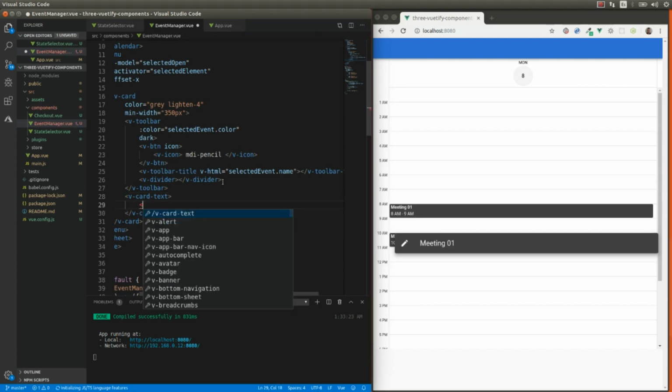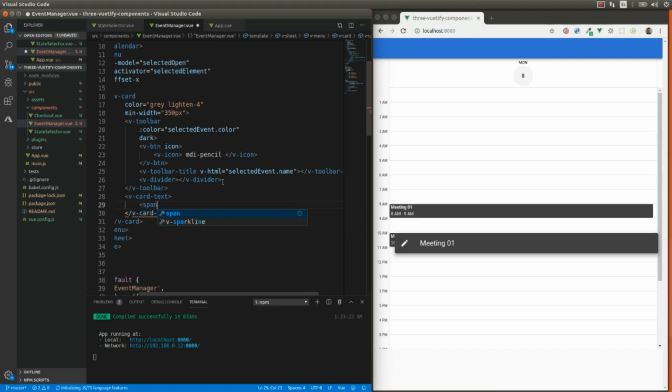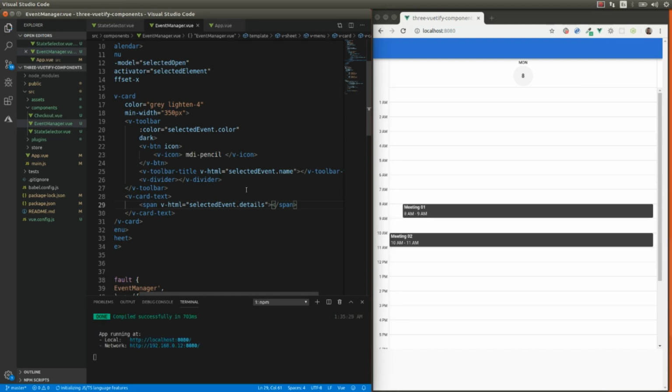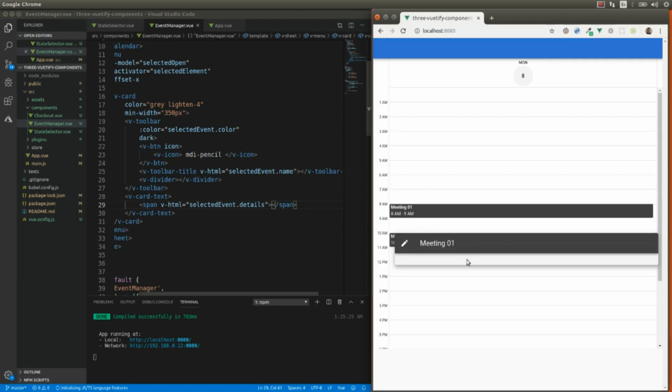And here we can add a span element, and we can include the details of the event. selectedEvent.details. Okay, let's see how it looks. Okay, and here we have the pencil to edit the event, the meeting, the event title, and here we have a place for the details of the event.